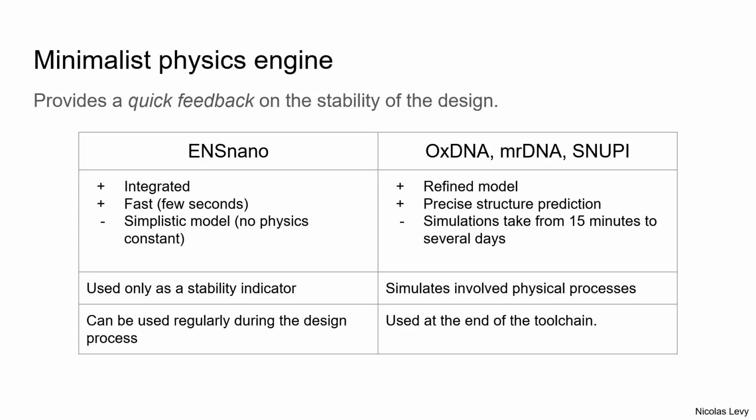They usually require a lot of time and are more likely to be used at the end of the design process to make a final assessment of the quality of the design. What we want to offer here is a tool that can be used regularly to provide quick feedback on the design. For this purpose, we implement a rigid body model in which crossovers are modeled as springs. Our engine allows testing the stability directly in the 3D view and in a few seconds. Simulations that are run for more than a few seconds in our model are probably physically irrelevant.